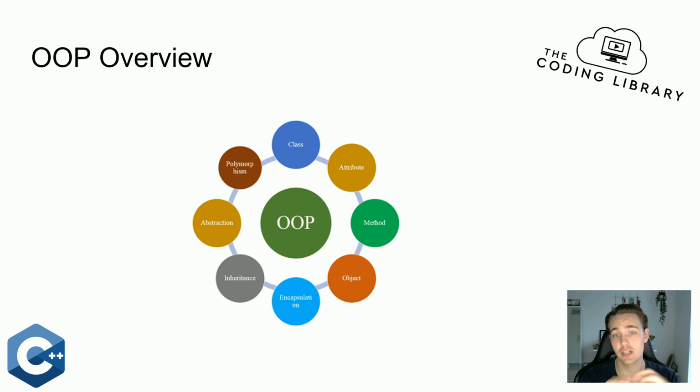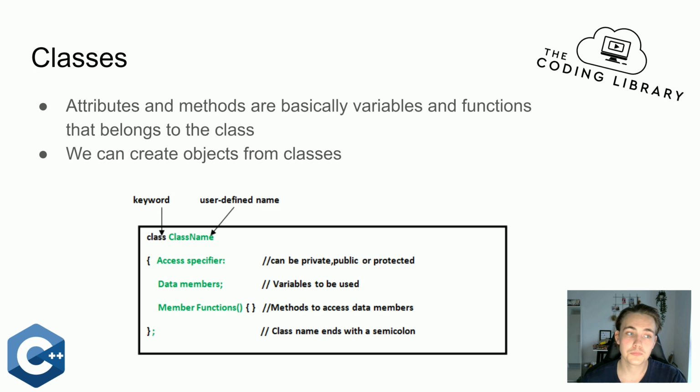So let's say we want to calculate the area of different types of figures. Then we can overload it, where we have different functions that do this. The same function can do different kinds of things. There are a lot of different aspects in object-oriented programming. This was just to give you an overview, and we're going to go into a lot more detail about this, because it is really important in modern programming.